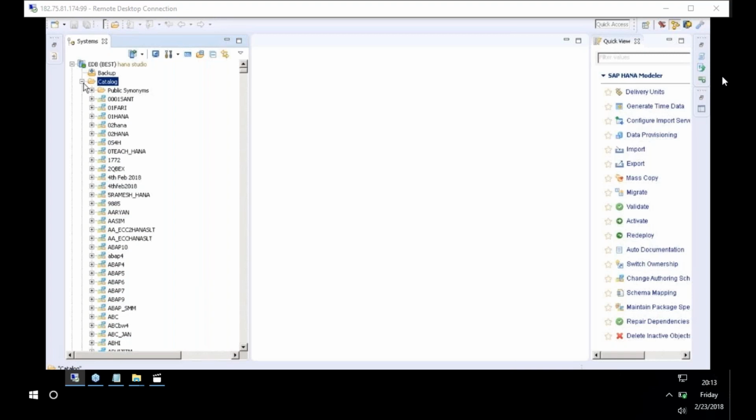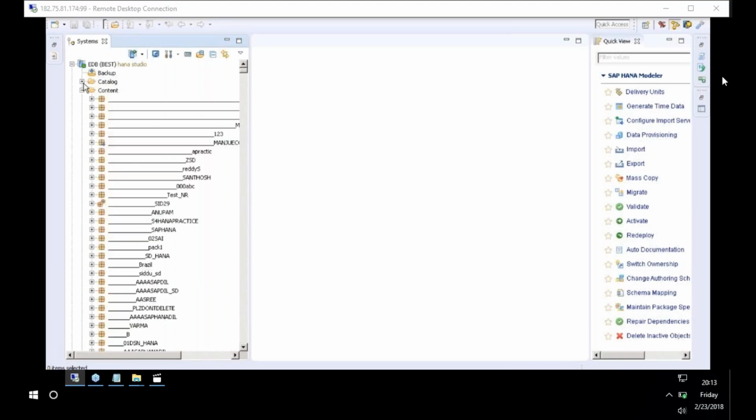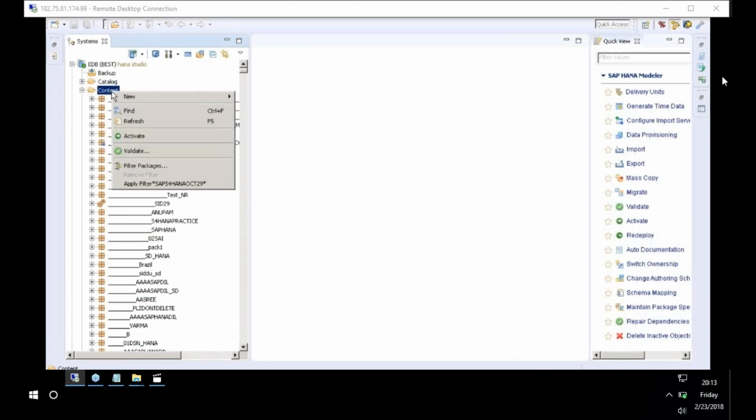Now, yesterday what did we do? We started to create an attribute view. Attribute views are reusable dimensions used to join master data tables. So please see participants, when I right click on the content, click new, click on the package.